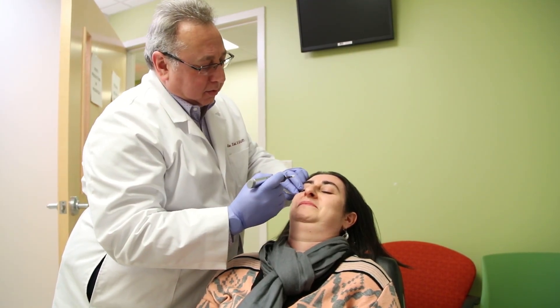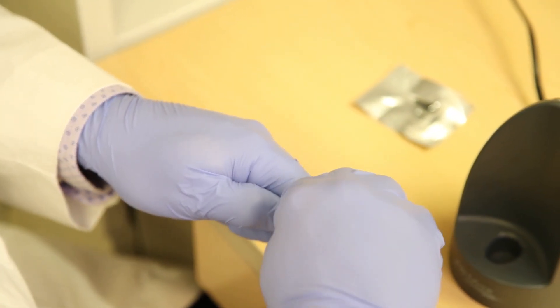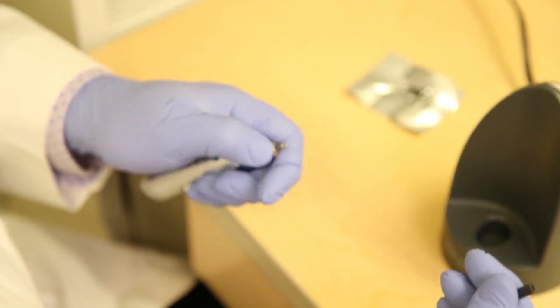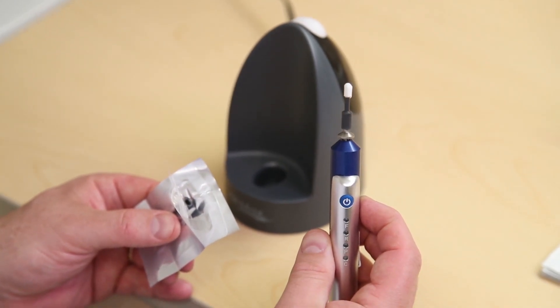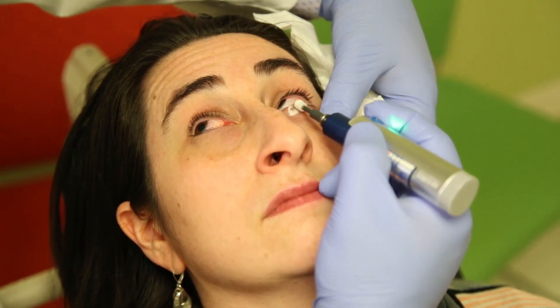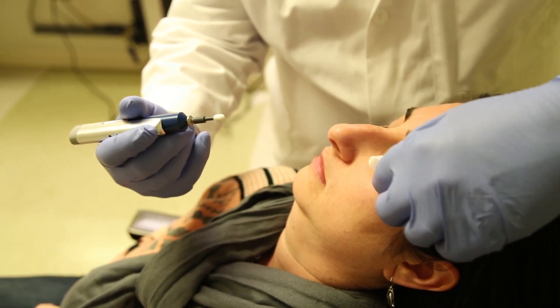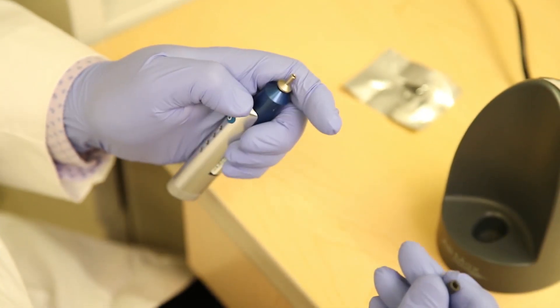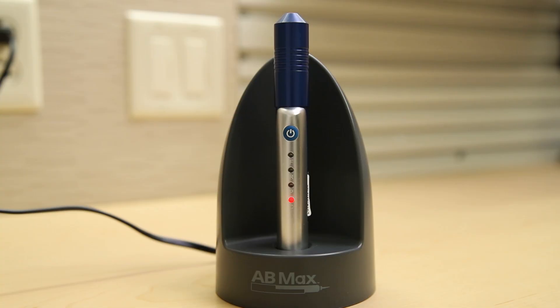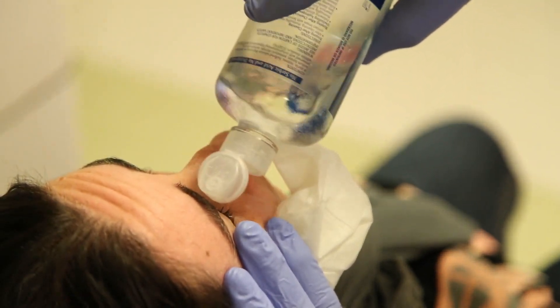After thoroughly cleaning the upper outer eyelid, press the power button to turn the unit off. Remove and discard the used tip and load a new, clean AB Max tip onto the handpiece. Soak the tip and repeat the procedure on the left eye. After all four outer eyelids have been treated, turn the unit off. Discard any used sponge tips and place the handpiece back into the charging station.